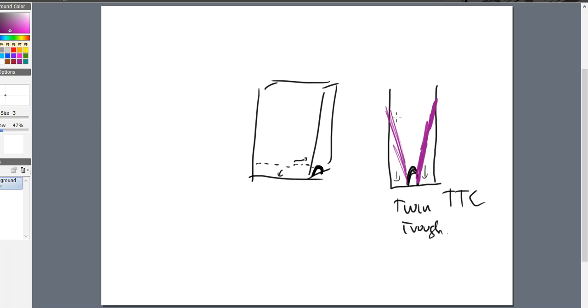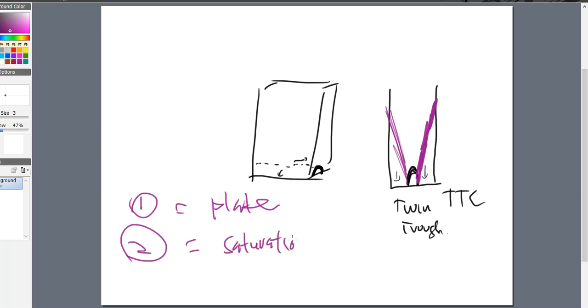Well, the problem is that that's not really the appropriate way to develop plates. The twin trough is in there for a different reason. If you don't want to follow that reason, because you don't have to and you're just playing around with some plates, then absolutely develop them this way. But really, for the most part, one trough is dedicated to the plate, and the other trough is for the saturation pad that we have to use in the plate development. That's why there are two chambers.